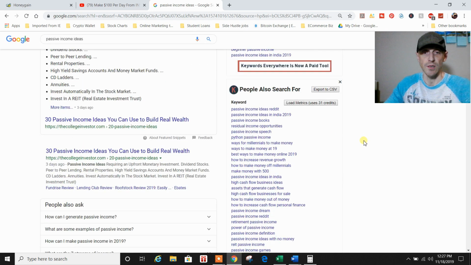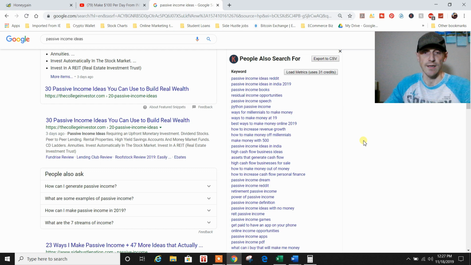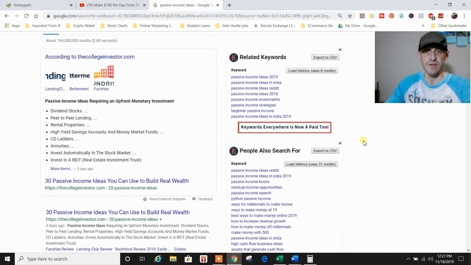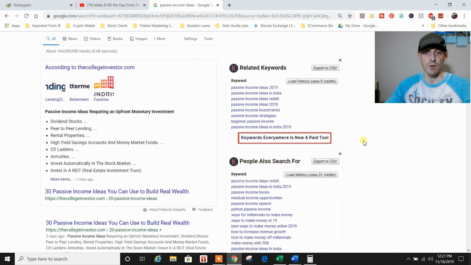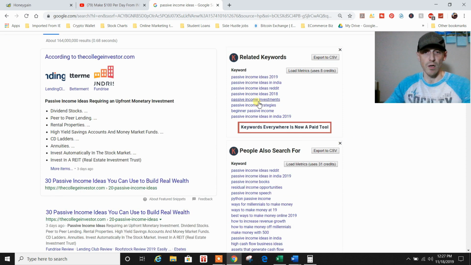Okay, so you can basically take your keyword research, and instead of just guessing what people are searching for, you can use Keywords Everywhere to get an idea of what people are actually searching for, because the internet is kind of like a traffic highway. Okay, so imagine that you're on a highway and you're driving.